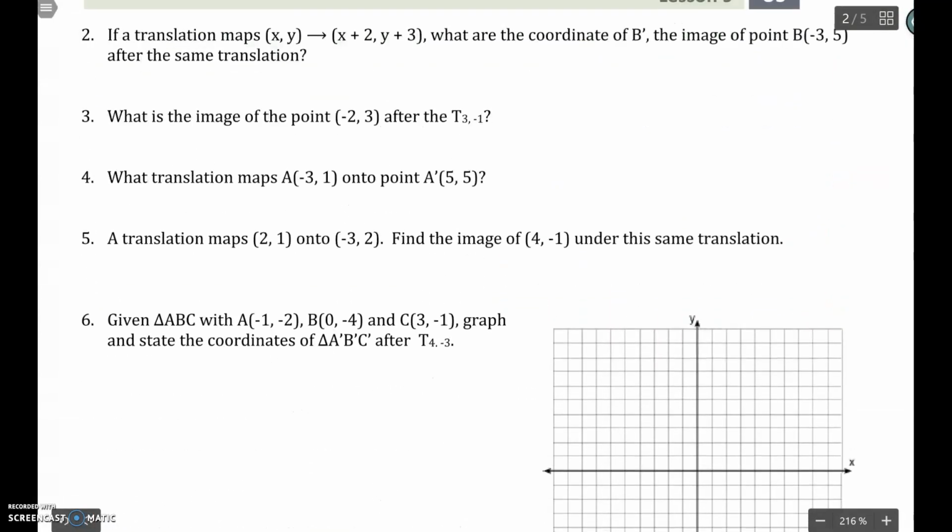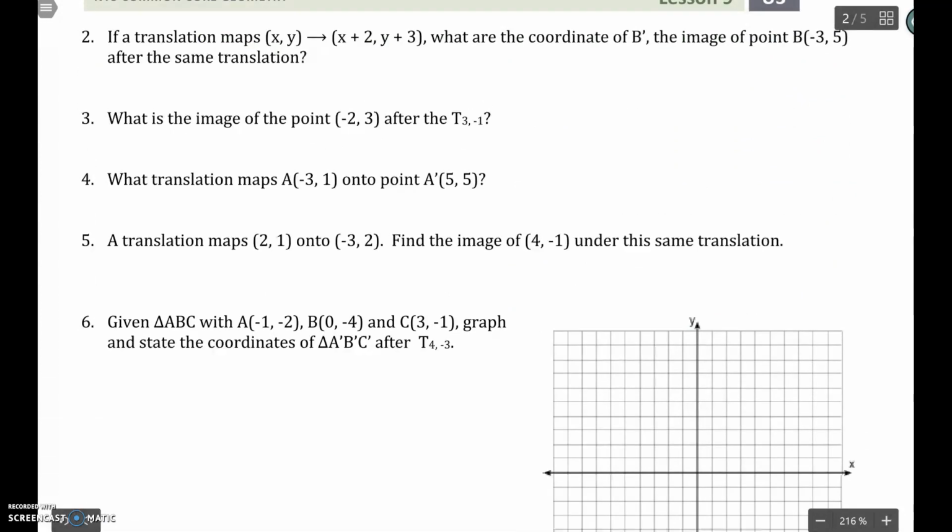Okay, so keeping in mind that that's what we're doing here, we're taking my x value and my y value and we're shifting them around by adding 2 to the x's and 3 to the y's. So if we're doing that to the point B, which is negative 3, 5, we are performing a translation of 2, 3. We're adding 2 to the x's and 3 to the y's. And negative 3 plus 2 is negative 1 and 5 plus 3 is 8, we get B prime, the image.